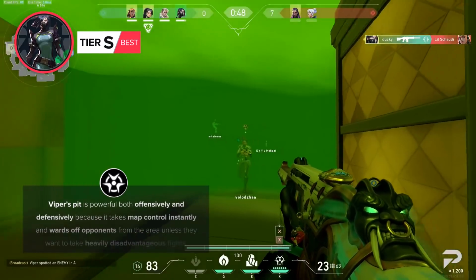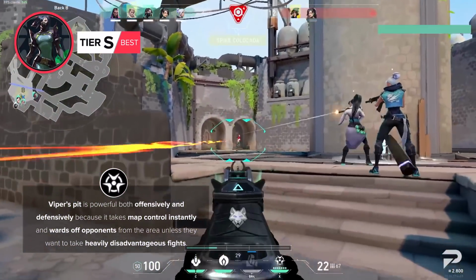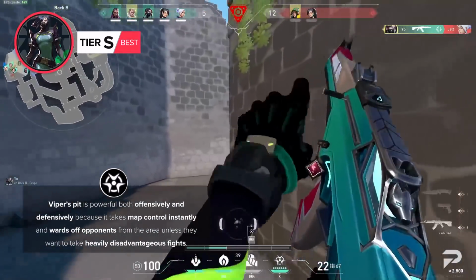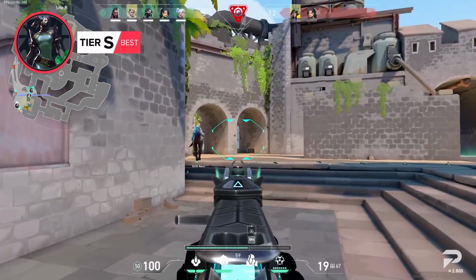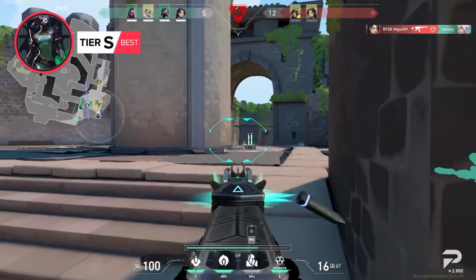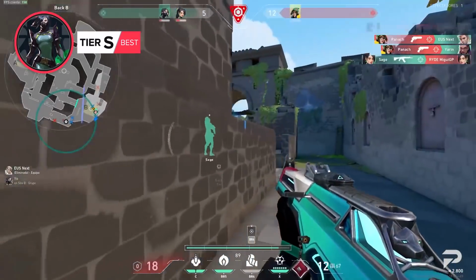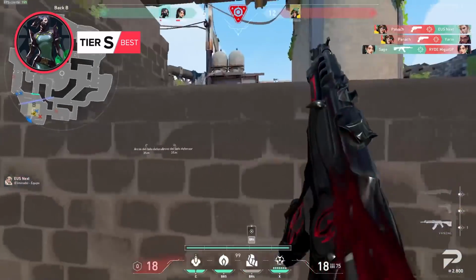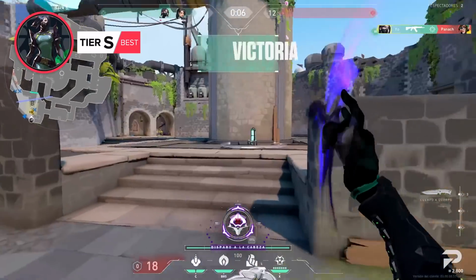Viper's Pit is powerful both offensively and defensively because it takes map control instantly and wards off opponents from the area unless they want to take heavily disadvantageous fights. The only downfall is that Viper's ultimate is hard to deploy at times, and it isn't as versatile as ults like Sova or Killjoy, but once placed down, it becomes very hard to contest. Since Viper's Pit now allows her team to take space on the map so dominantly, her ultimate has moved up into the S tier for this tier list.